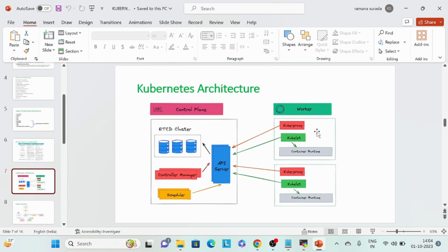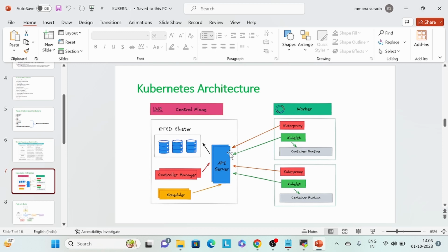Whenever this worker node sends the request through the API server to the etcd cluster, this etcd will first recheck whether this request is correct or not, whether this request is from the correct endpoint or not. If it is from the correct endpoint, from within the cluster, then it will accept the request and send back the response to the worker node through the API server.